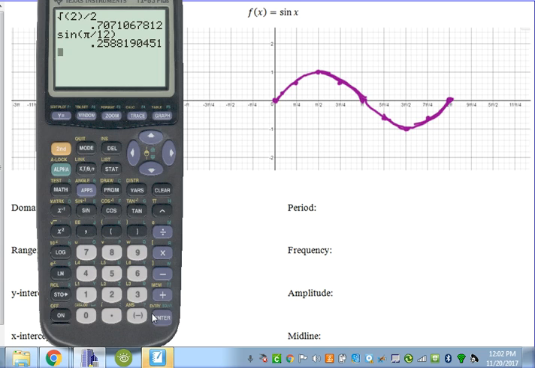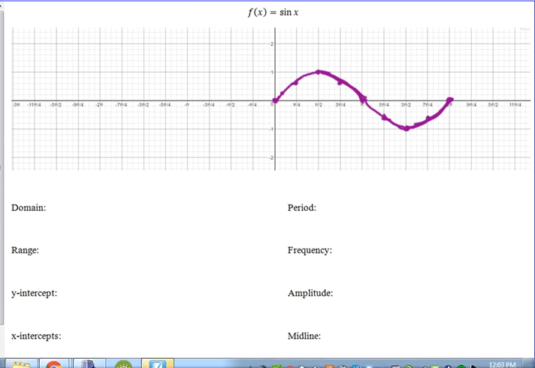Let me remind you, we tend to forget this: the graph is the set of all the possible y values. We tend to talk about the whole numbers, or in this case, the special angles. We tend to focus on the things that are easy to graph. But what I was trying to point out with pi over 12, or I could have done 5 pi over 8, is that those aren't on our unit circle, but they still have a value for sine, even though they don't have a special value as we're used to getting from the unit circle.